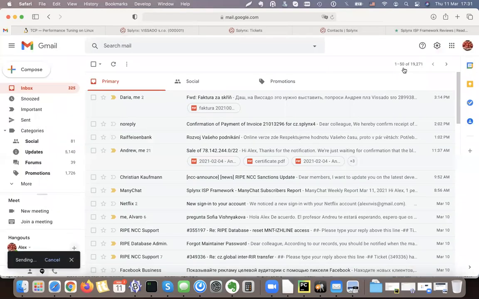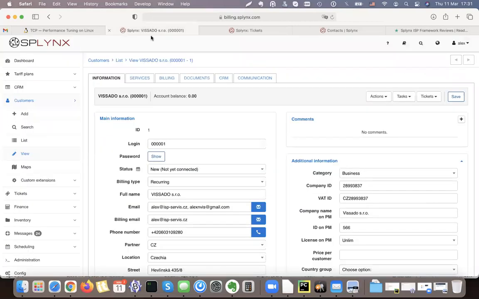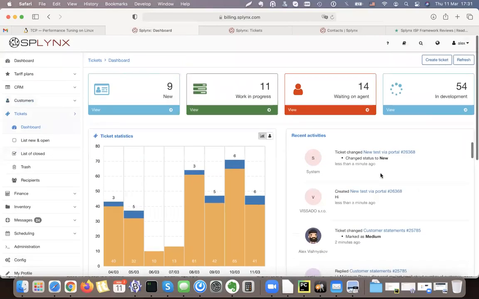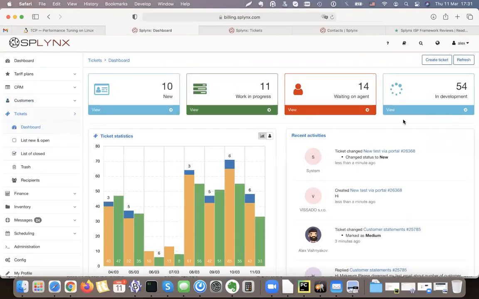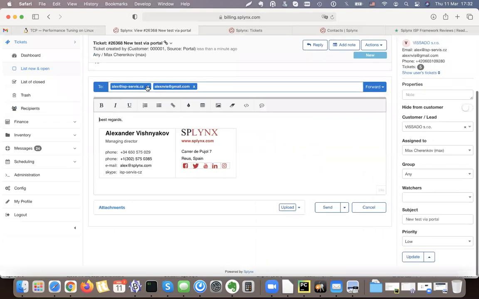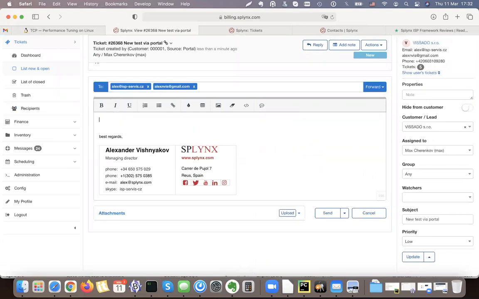So this is sent. And if I go now back to my tickets, that will take some time to refresh. But here we see immediately the first ticket that was created from this customer, new test via portal. If I click on it, it shows me the message of the client, and I can answer it and say, hi, I don't need this email to be involved, or this email I remove.